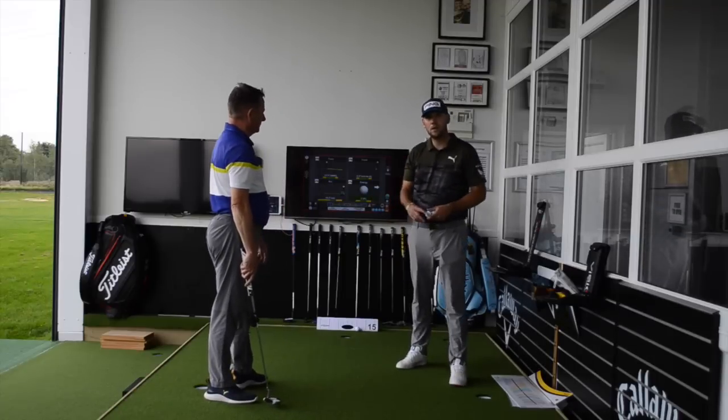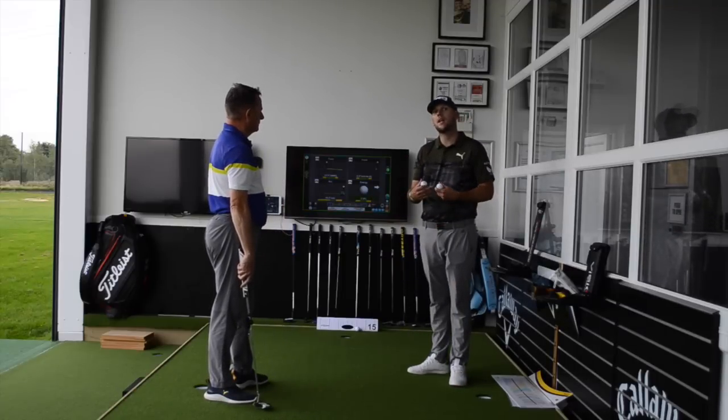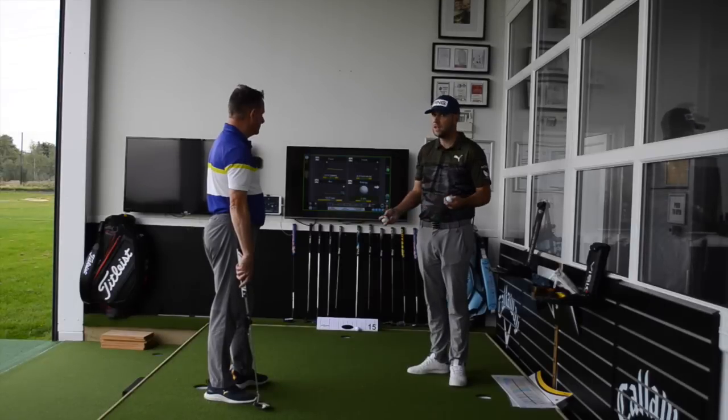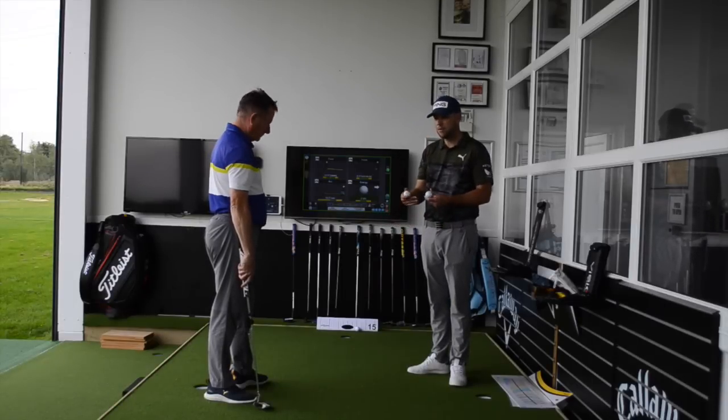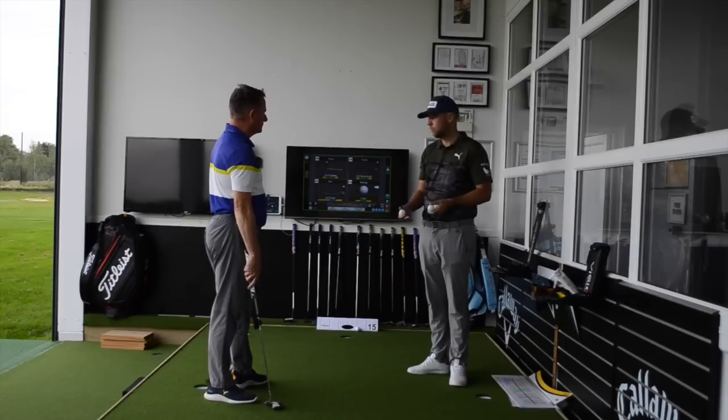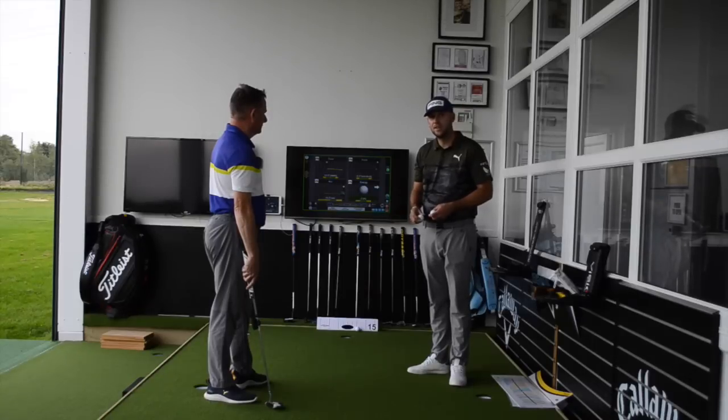So what we're going to do now is get Dave to line the ball up, and I'm going to get him to set the putter behind him. We're going to see with a laser where he's aiming. If he's aiming square with this putter, if the 2 balls on the top of it are good for his judgment, or if we need to find something a little bit different. Maybe Dave's dreaded triple track.